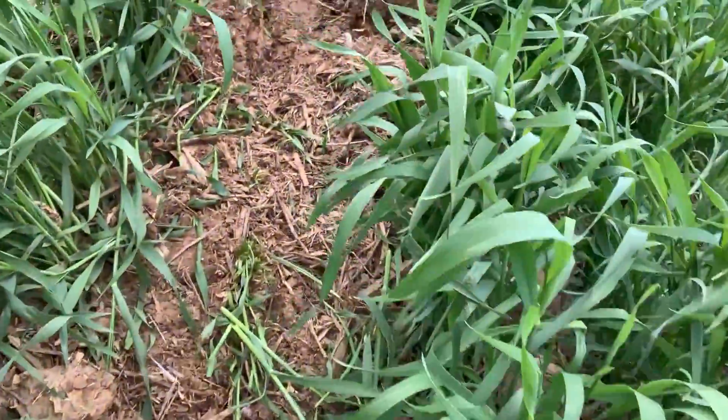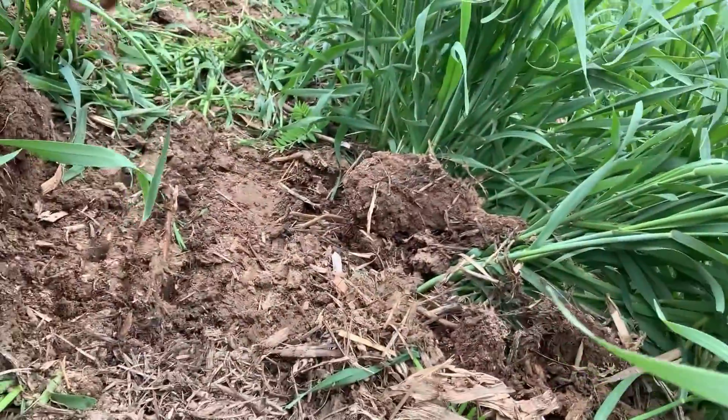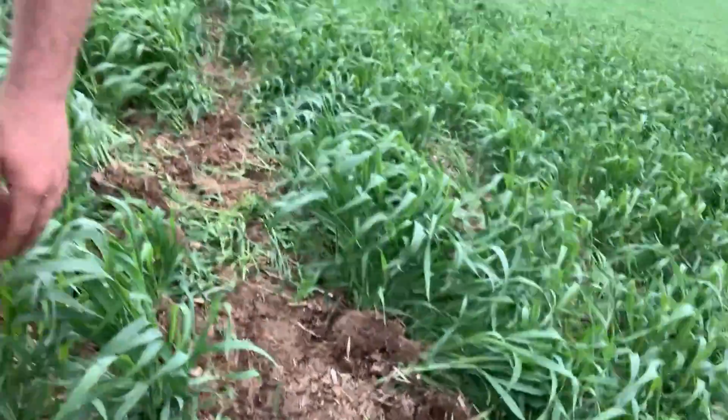Here's what our row looks like — you can see where we moved the mulch out of the way and any big clumps that we had. We kind of part that cereal rye so we can plant in it. That's what the finished product looks like. We'll come back in here and kill off this rye — that'll be our weed control program. So we use hardly any herbicide on this; we're cutting back more and more every single year, trying to go farther and farther away from it to the point where we can possibly eliminate it or hardly use anything at all.